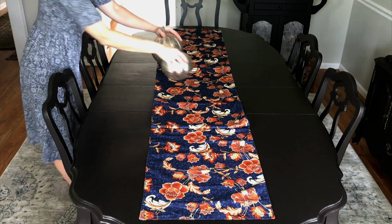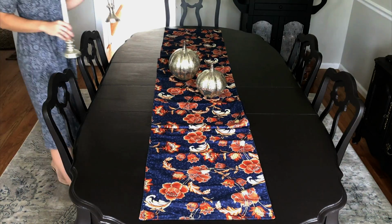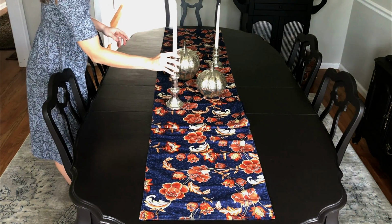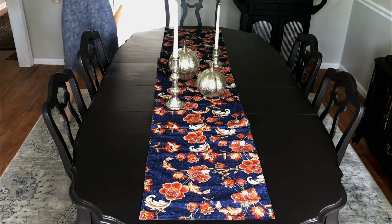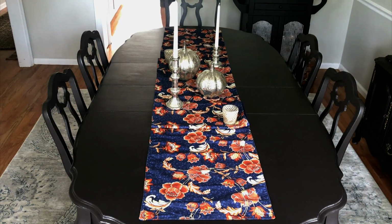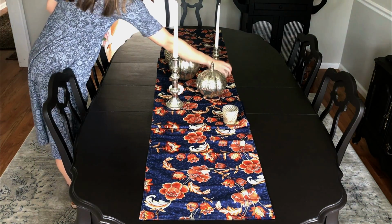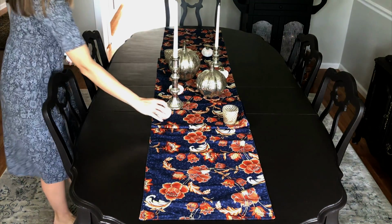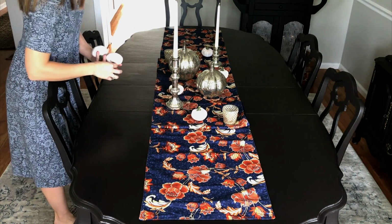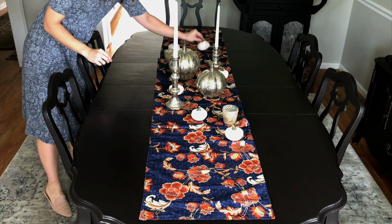Next, I'm going to put down some mercury glass decorations, starting with some pumpkins I got from Tuesday Morning, mercury glass tea candlesticks from Pottery Barn, and then some little votives that I bought from World Market a few years ago. Then it's time for some mini velvet stuffed pumpkins that I got at TJ Maxx. I'm just going to place them in between the different mercury glass decorations.